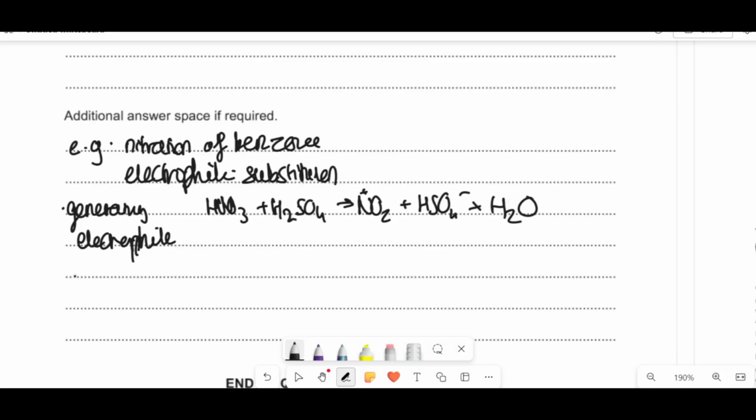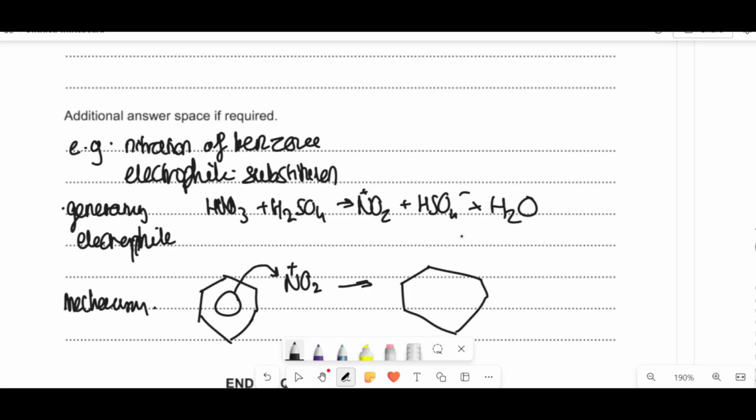Then what will happen is you draw the actual mechanism. So you end up having your benzene ring happy days like this. Your NO2 plus will form a bond with it. You need to show which way the arrows go. Because you're making a bond and it's an electrophile and it likes those electrons, it will do this. Then what you'll end up with is this intermediate where the benzene is now broken. So you'll have this NO2 here happy, but this is now broken and we want to fix that.